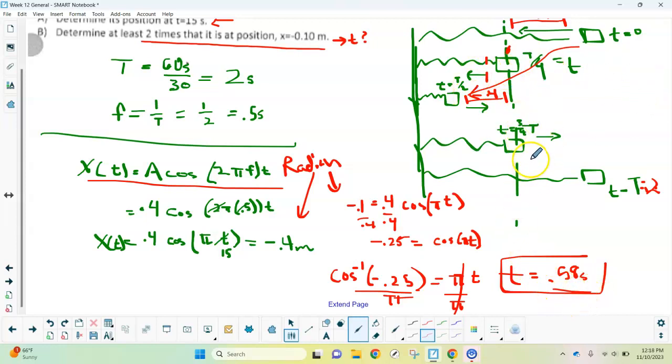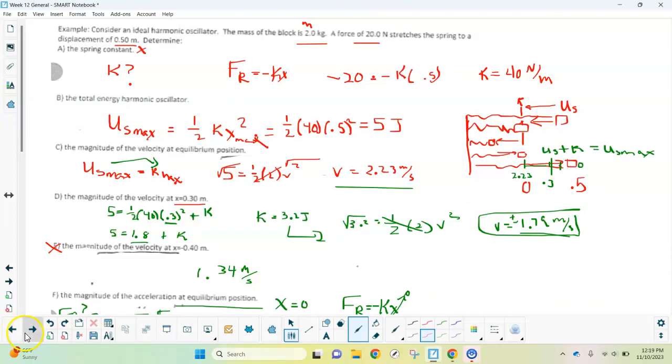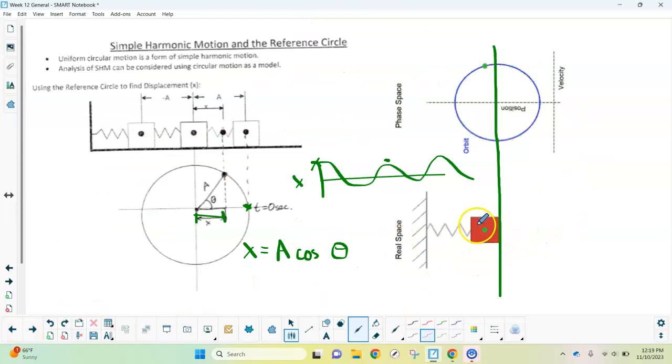And what you need to do is you just have to kind of find another time. You can always just repeat it by adding a period to it. So if I add 2 seconds to it, which is the easiest thing to do, that's one whole period. It's going to be here, at this negative 0.1, it's going to oscillate all the way through and come back in 2 seconds. So 2.58 seconds would be another time. 4.58 seconds would be another one. You could keep adding 2 seconds indefinitely. It would just keep repeating like it did in this picture. So eventually it would continue to get to that position, and you would just measure the time to do that.